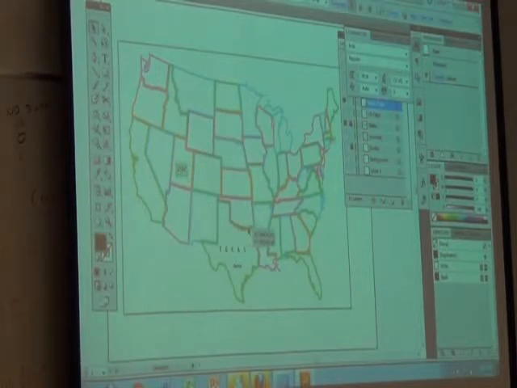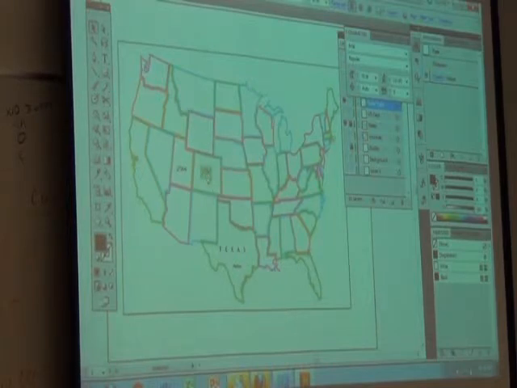So now I want to take the easiest way for me to go and label the state to the east, Colorado, is to use copy and paste. So with this label selected, Control-C, just like in Microsoft Word, is going to copy that element that I've selected, and Control-V will paste it in the center of my artboard or the center of my workspace. So right now I have two Utahs, and one is in the middle of, is that Kansas? Yeah. And I'm going to move it to Colorado.